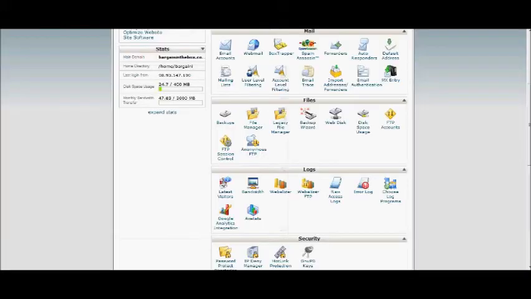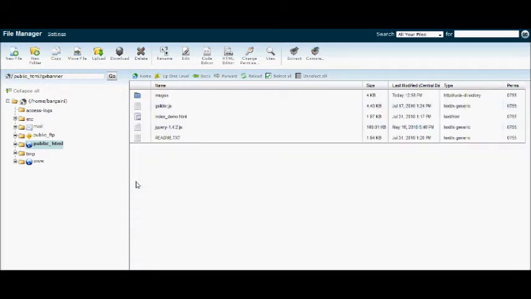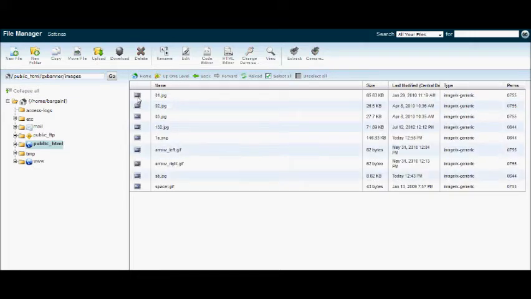So what that means is, when you start here at your file manager, you hit the go button. Here we go. You'll click your GX banner folder, you click your images folder, and here we have the images.